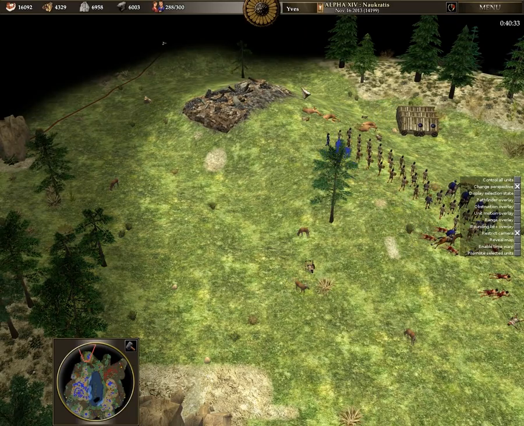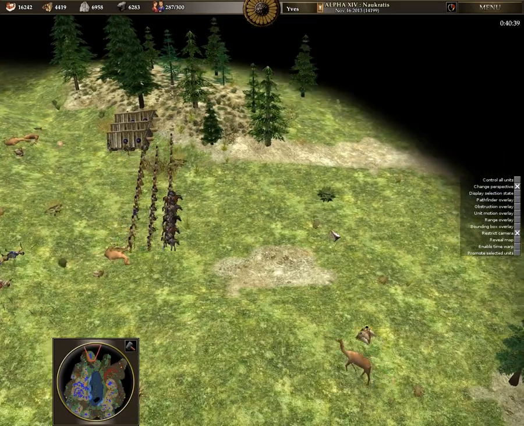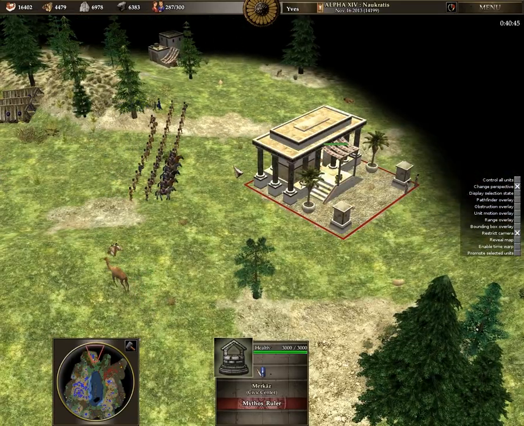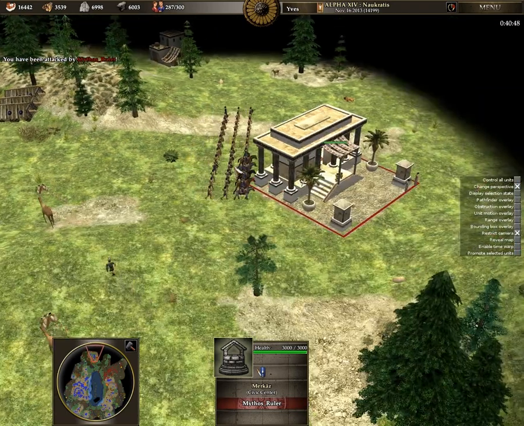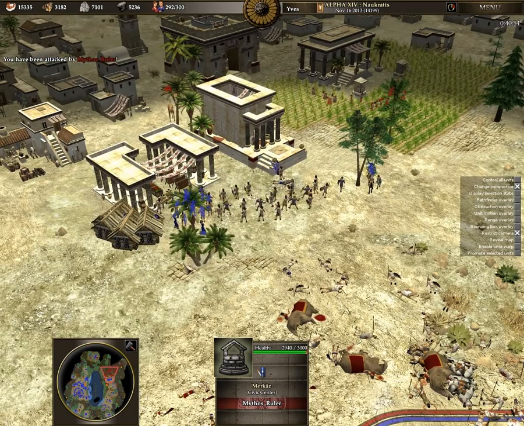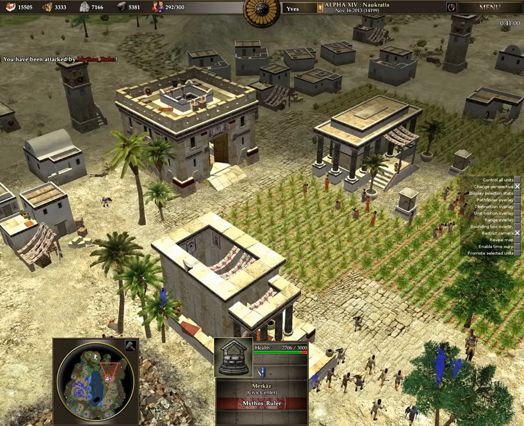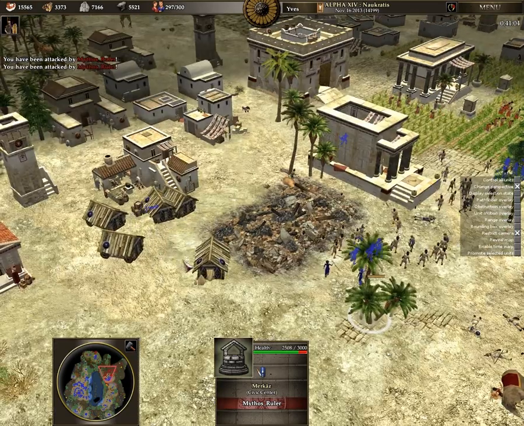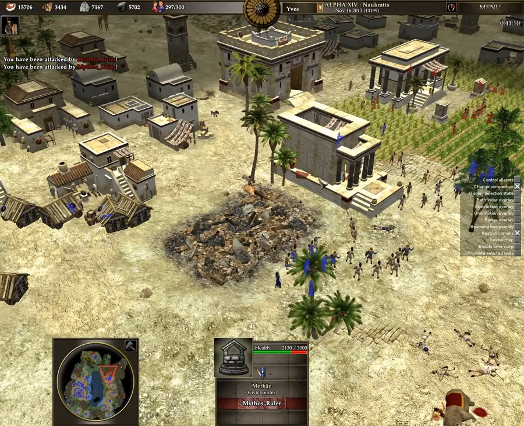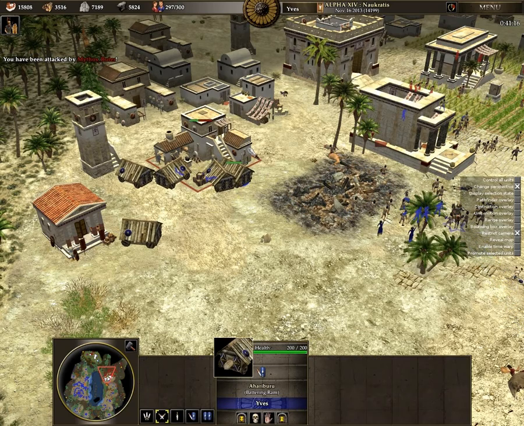Let me see what Yves is doing with his army here. He's trying to find another civic center, and he just discovered one here. I think he's just going to attack it. You can see that Yves' battering rams are just destroying Mythos' base.